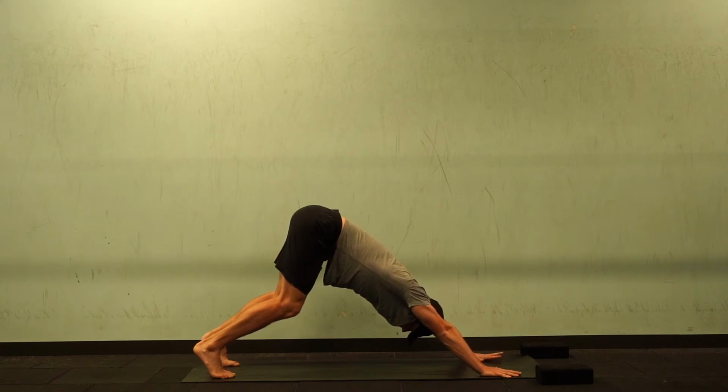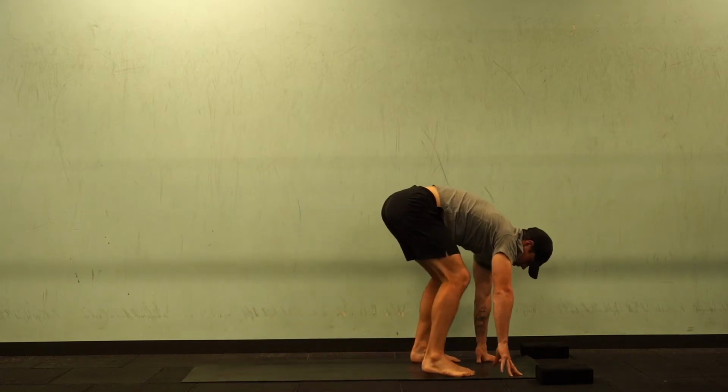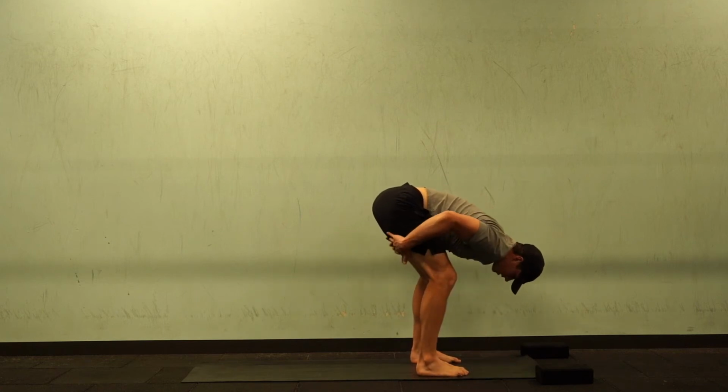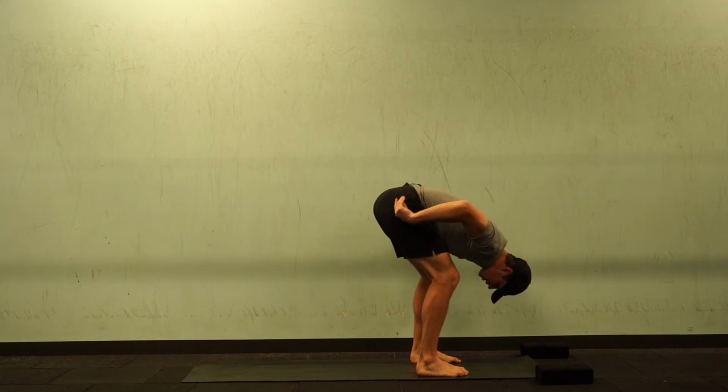Then from here, we're going to find a forward fold. Take a breath in. Exhale. And let that exhale guide your feet behind your hands. From here, just let those hips come up high. Feel that stretch in the hamstrings. Let the torso just rest in your quads. Let the head, neck rest.